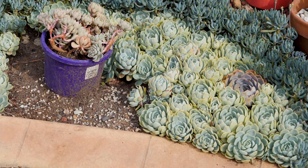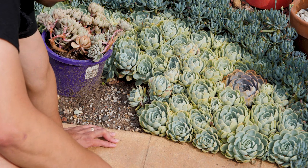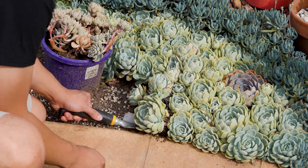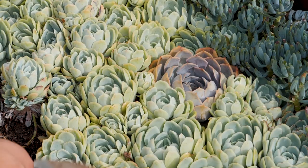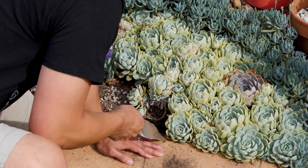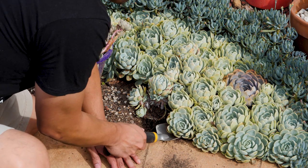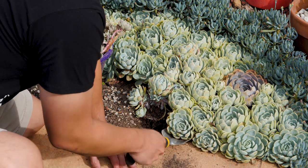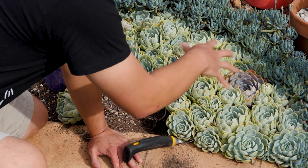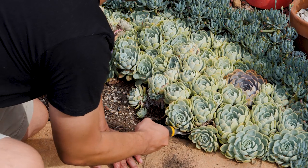We'll see. So you know I'm not kidding when I say I have a lot of them. Let's go pull up some of these plants and transplant them. You might notice that I have this Echeveria Orion in between all of this elegance, and I felt that they look similar in terms of texture and shape. They only differ in color, which is why I placed it here. But Orion tends to be solitary, and all of the elegance grew around it, giving it little space. So I think I'm doing it a favor by removing all of this elegance.